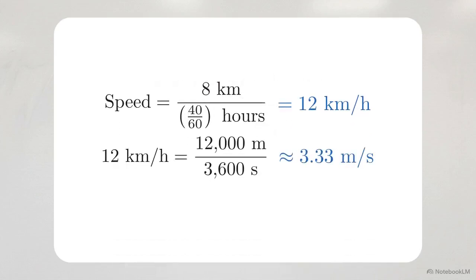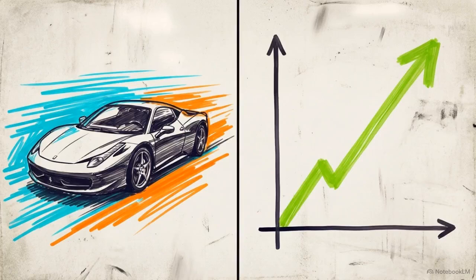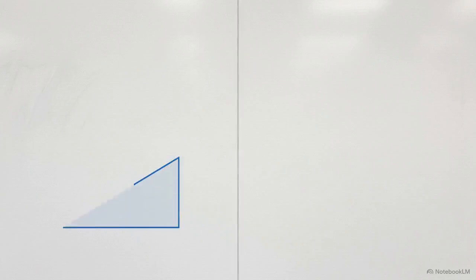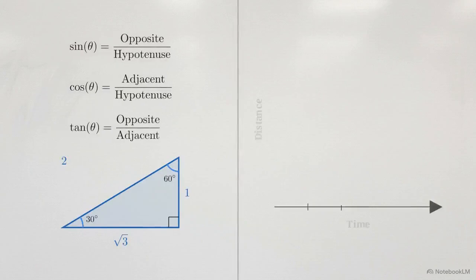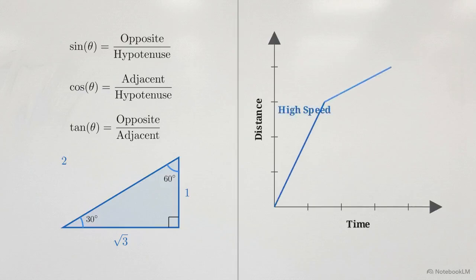The physical slope of the line on a travel graph is a direct visual translation of the mathematical rate of speed. Whether dealing with geometry or motion, the proportional math is identical. We rely on fixed ratios and trigonometry to understand static shapes. On a distance time graph, the gradient equals speed, giving us an immediate visual read on fast movement, slow movement, and complete stops.